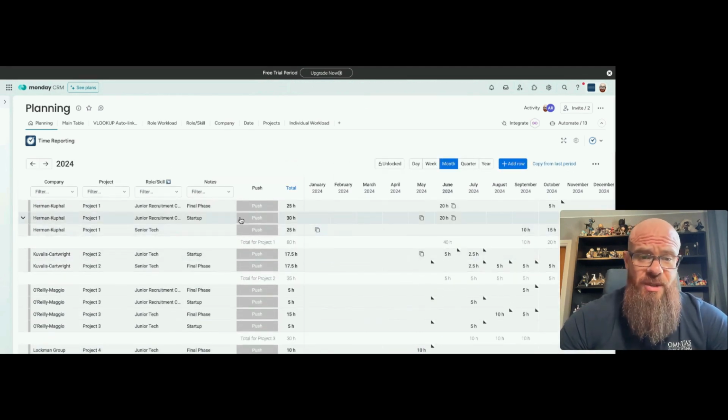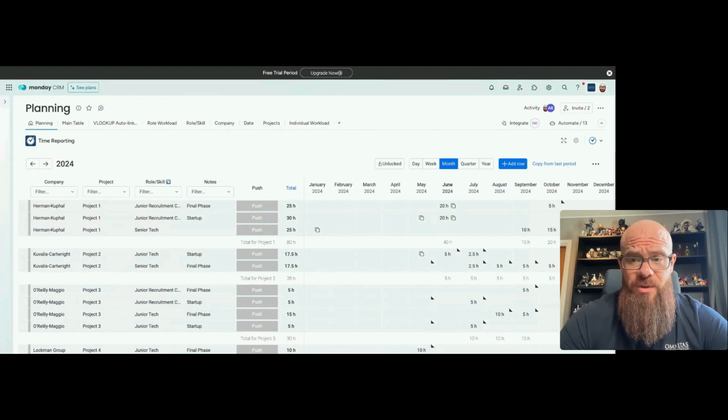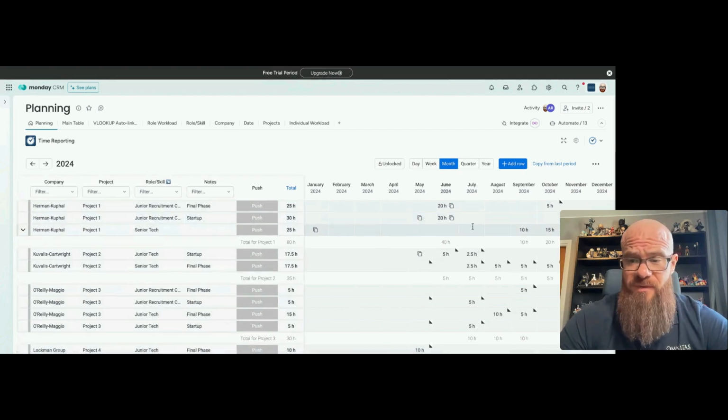What we do initially, I don't know if you noticed that, but we actually only work on role, and there's a big reason for this, because we want to plan out our roles or skill sets that are needed for the project first, so we can validate that we can actually execute on this plan before we go into the hassle of assigning individuals to the work. Again, it's quite straightforward, like any other table. You just fill out the numbers.